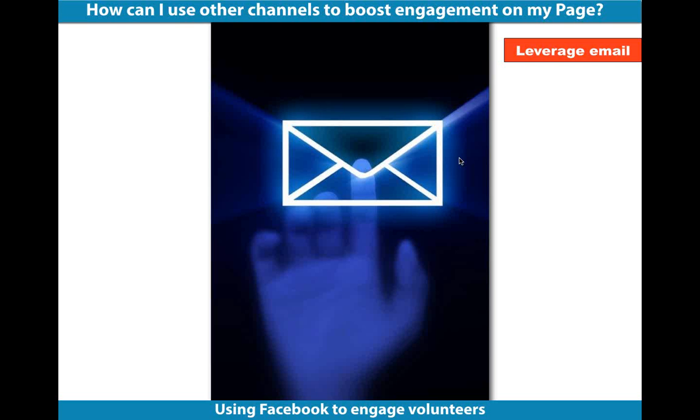Always make a point of using email to get the word out about your Facebook page. And probably the easiest way to do this, that you can do consistently, is to promote individual posts that have recently performed well. So let's say that you do post an update and you're talking about a volunteer. It's a volunteer story. And for whatever reason, you hit the nail right on the head and it struck a chord. People are commenting, liking, and sharing. There really is some sort of engagement on that post, much more than your average post on your page.